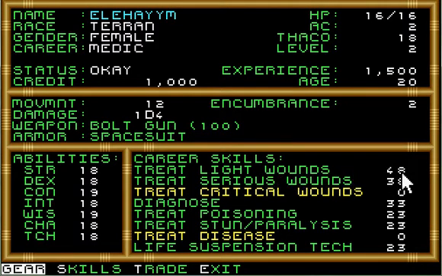So got pretty high skill in treat light wounds and treat serious wounds. I need to pump this one up a bit to get treat critical wounds, so it'll probably take me 2 levels. Treat disease is not used, and I don't think life suspension tech is used, but I put some points into that anyway just in case. Diagnose I don't need to put any more in because the only other thing it gets me is treat disease, and I don't need that at all. And treat poisoning, treat stun paralysis are pretty good there.